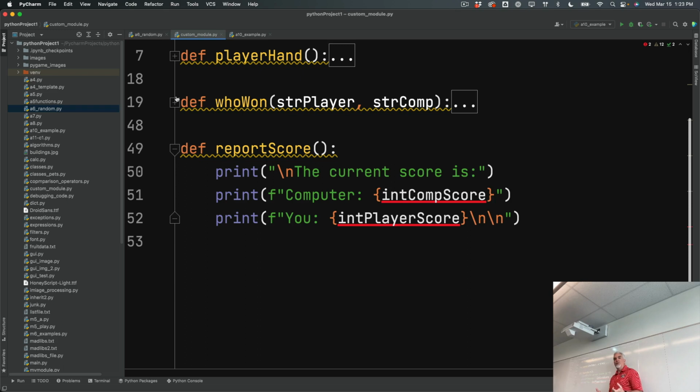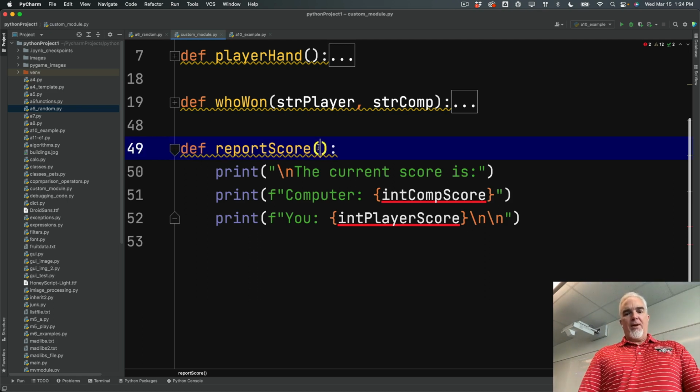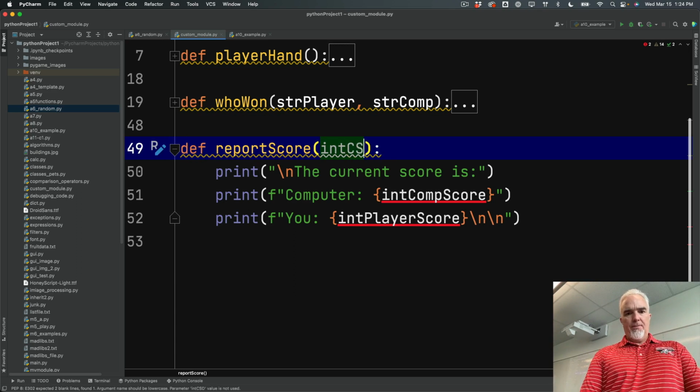Instead of global variables, there's a different way that I can handle this, because all this is doing is taking these scores and printing them in a user-friendly kind of way. So the easiest way to do this is to pass these two as parameters or as arguments to that function. So what I'm going to do is I'm going to go int c score.